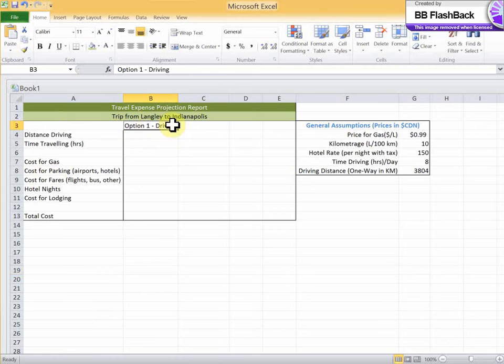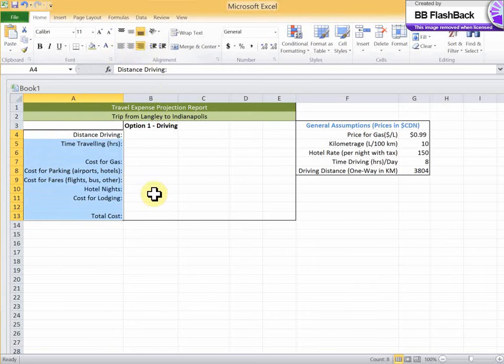So option 1, driving. I'm going to bold this, so if you select the cell, you go up to bold. It kind of gives it a little bit more feel to it. Add in a little bit of basic formatting here, some colons. It just makes it look nicer. That's something you want when you do Excel spreadsheets, because you're presenting information to people, or sometimes to yourself. If it's to other people, you want to convince them of your information, and it's easier to convince them if they like what your spreadsheet looks like.